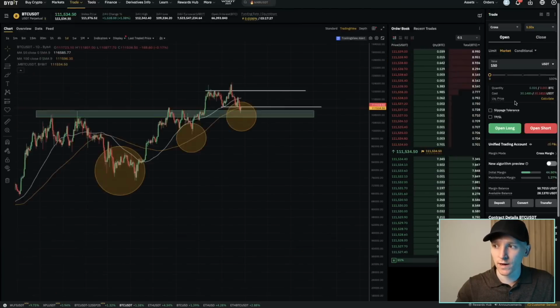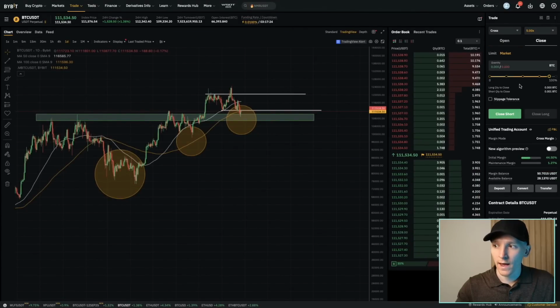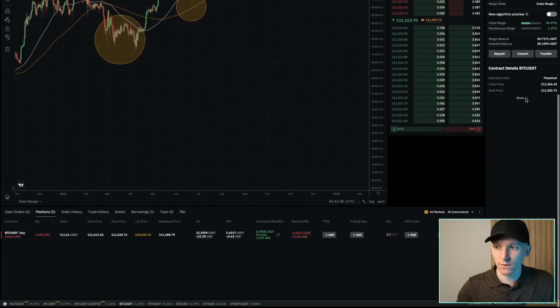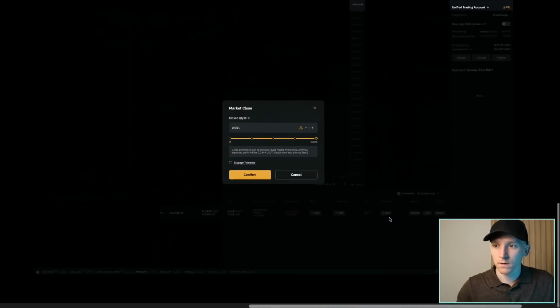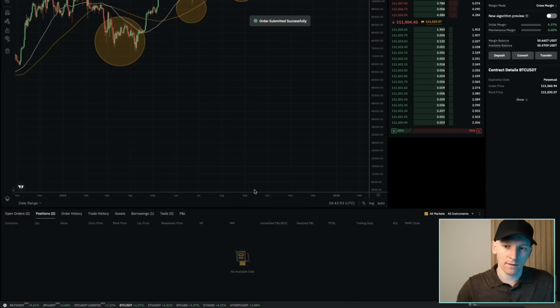Now, because I've got a short trade in now, we want to go to close, and you can see I've only got this short trade in, so I can only close the short position by essentially going long and, you know, making the position 0, so no position here. So close short, or down here, just above my head, I can choose market order, close, confirm, and that gets the order out for me.